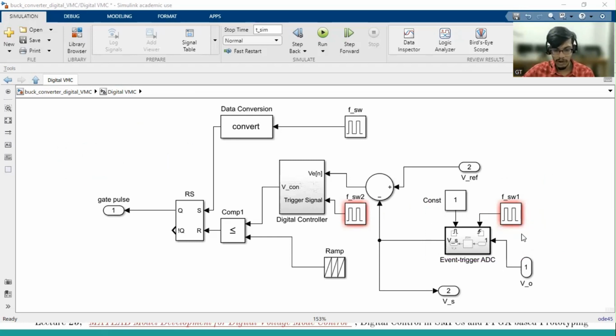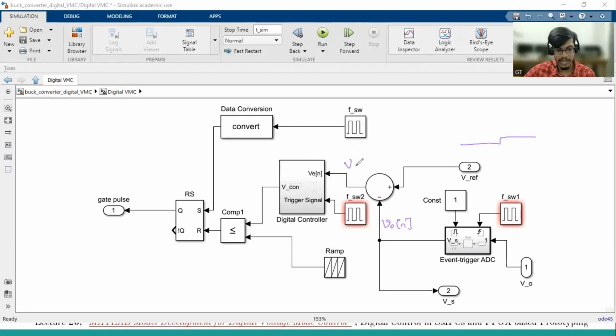So now we have discussed the ADC part. So let me annotate it again. So this is the ADC part. So we have V naught of n. Again, we are saying that it is a digital signal because it is constant, but MATLAB sees both analog and digital as a signal. So we cannot differentiate in the simulation, but when we go for hardware, then we will be able to see actual digital and analog signals. So in simulation software, everything is the same. Both analog and digital are signals to this simulator, but it is for our understanding.